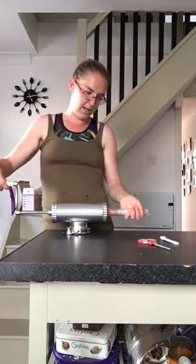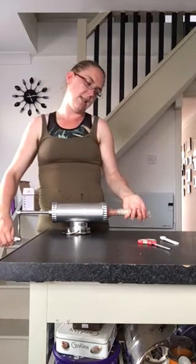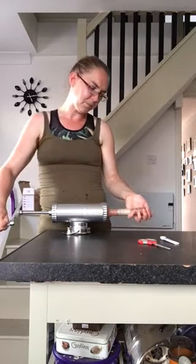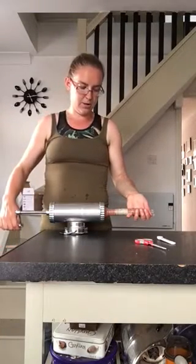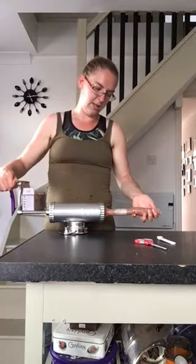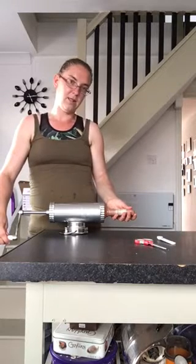So I'm going to hold that a bit more tightly, and as I'm holding the casing onto the nozzle with one hand while I'm guiding it with the other so that the meat can fill in and expand in the collagen casing. The casing will expand slightly, so you want to try and keep it even as it's coming off, because as it gets wet the collagen expands. So you do roughly a sausage length, and then make this nice little twist, fold it over, and you can start on your next sausage.